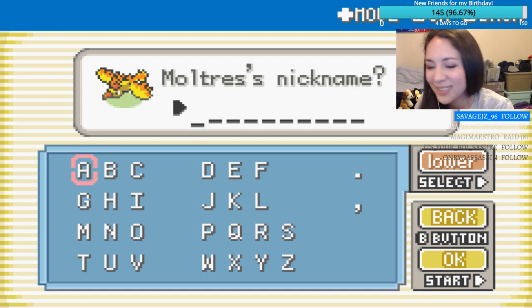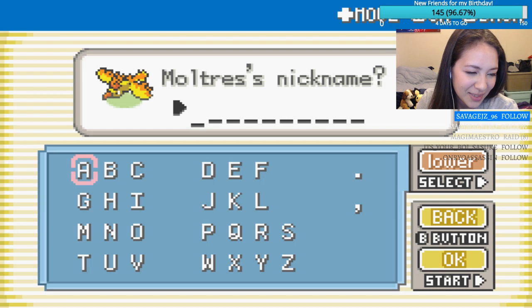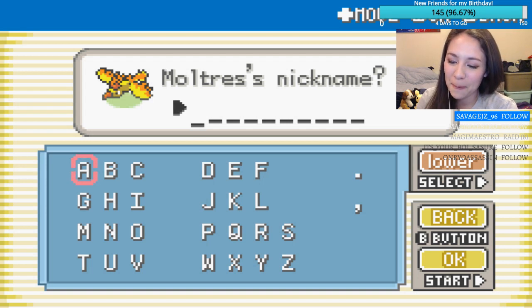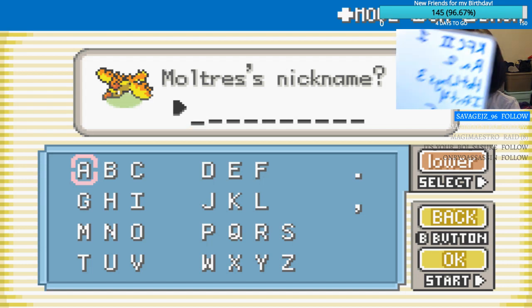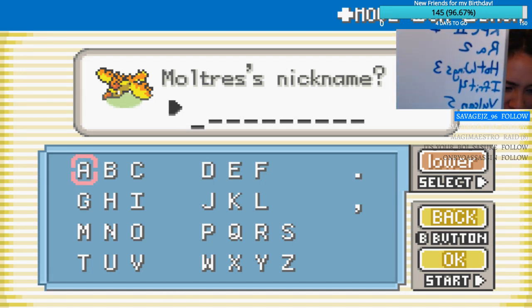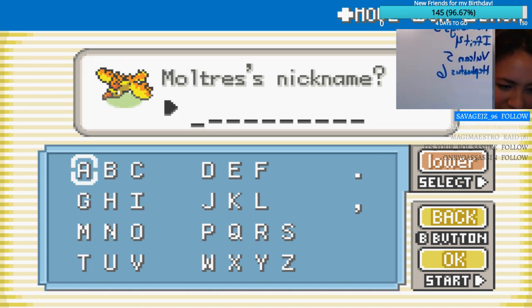Doug. I'm not gonna name it Doug. Or Rick. I'm not gonna name it Rick either. Sally. Bob. Jim. I'm not. Okay. Well, let's see. 1, 2, 3, 4, 5, 6. Catherine. No. Okay, so these are the names I have so far. I have KFC the second. I have Raw. I have Hot Wings. I have Ifrit. I have Vulcan and Hephaestus.